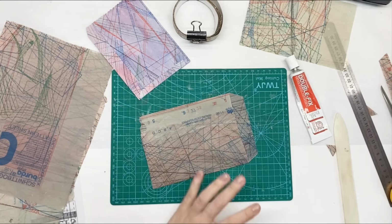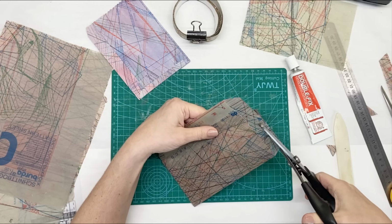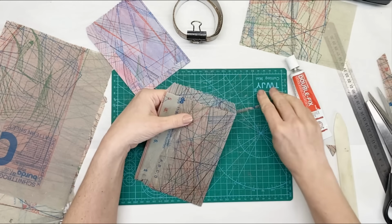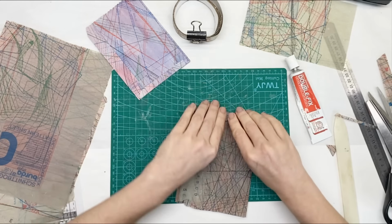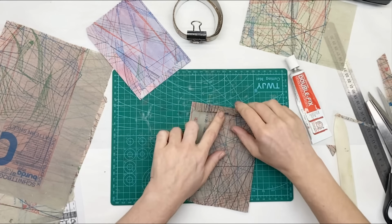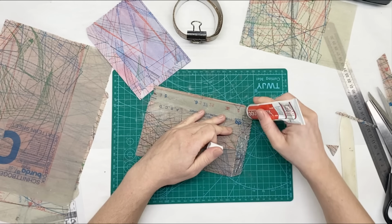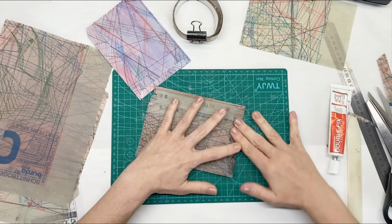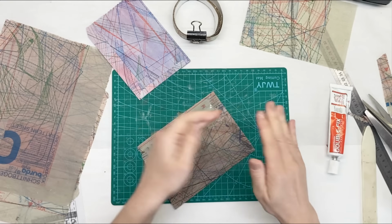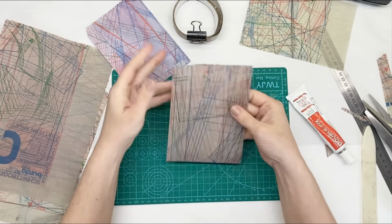And then here you can do something fun. For example, with these scissors, you can cut like that, just so it's kind of fun. And then you fold this from end to end. All right, and then you just add glue. And there you go. It's probably too much glue, but that's all right. All right, that's your bag.